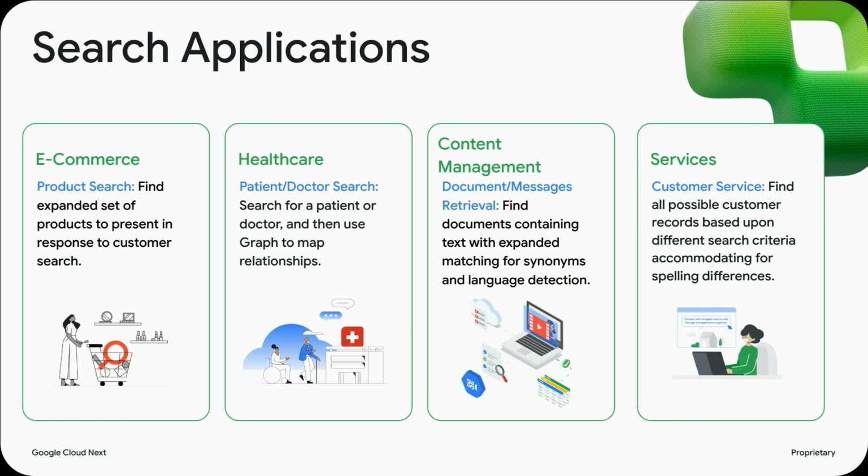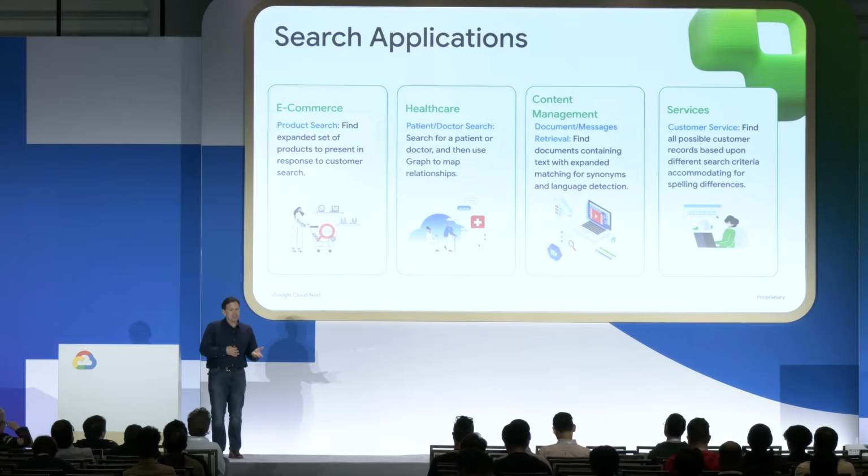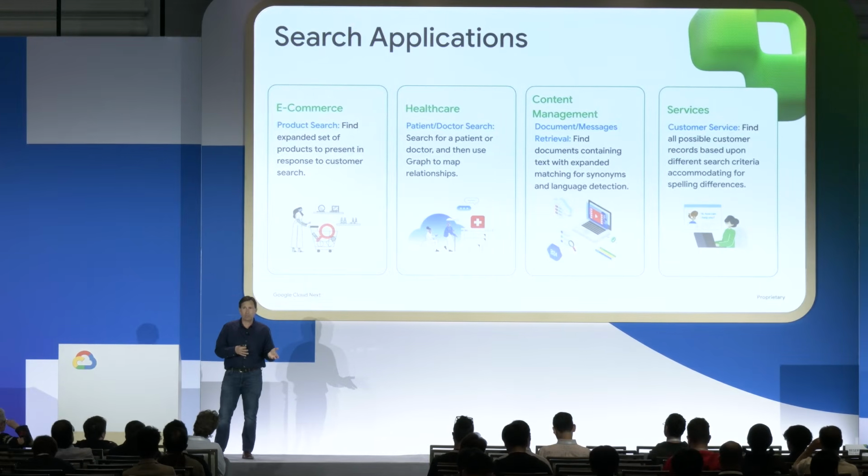And then finally, I use services more as a generic category here, but we have a lot of customers who have a user database or a customer database, and they need to search names, first name, last name, address, phone number, what have you. And they need to be able to account for spelling mistakes, et cetera. There are a lot of customers that have implemented that on Spanner. Traditionally, to implement a lot of these kinds of search workloads, you would have to run a whole separate platform. And Spanner allows you to do this all in one place.